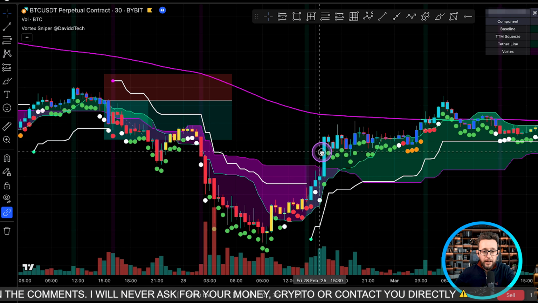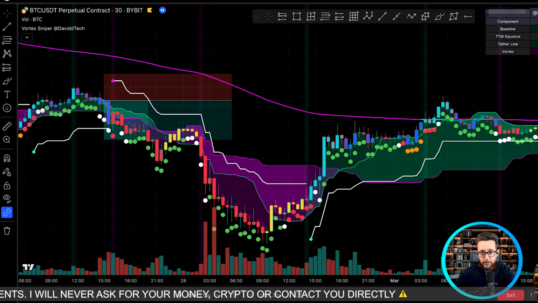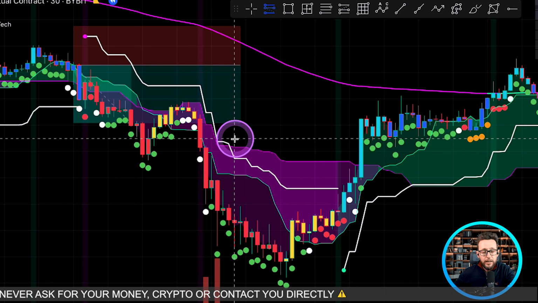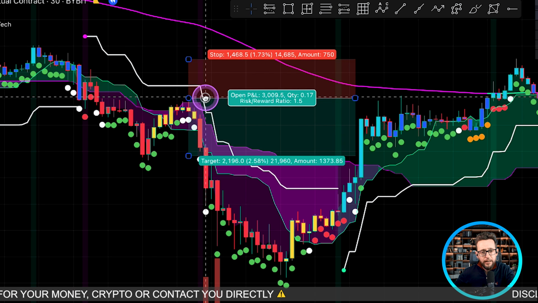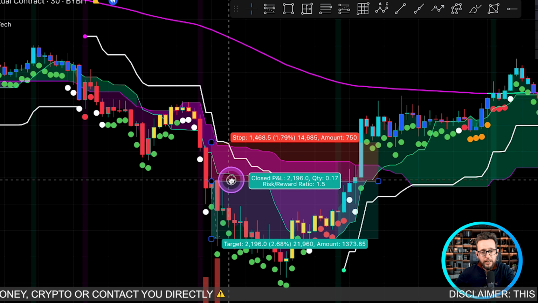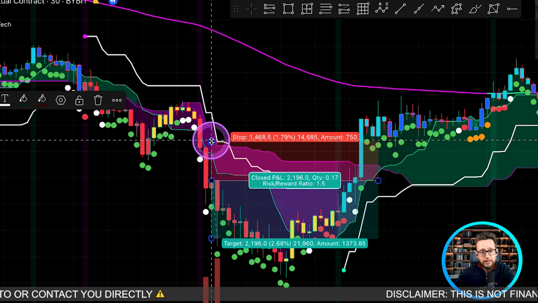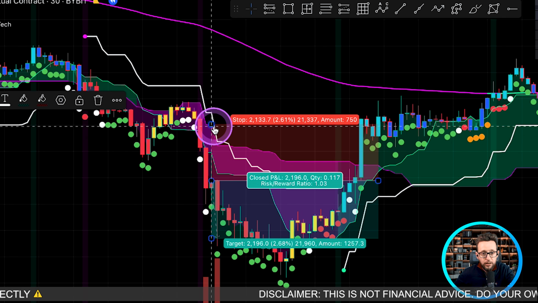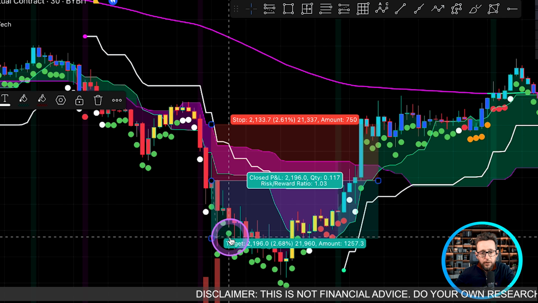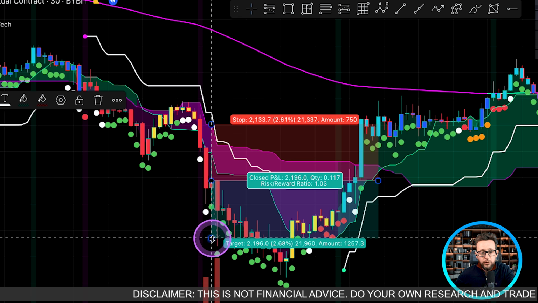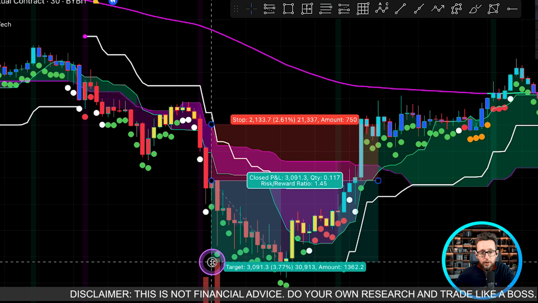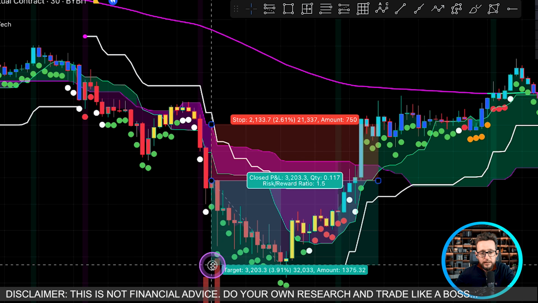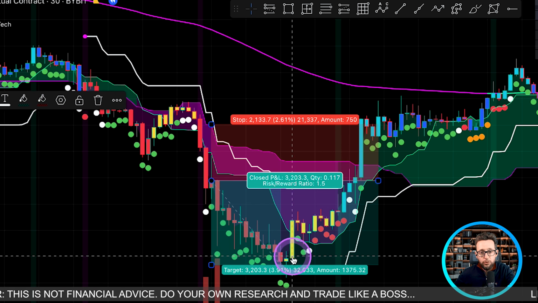Let's go back over here. I can show you a short entry that we got over here. This short entry, McGinley has gone pink like so. We're looking for our first entry just here, as you can see. We're going to set the stop loss to the actual ATR bands like so. Now, you can either go for a risk to reward of 1.1 to 1.5 like I do myself, and this would have been an actual win.